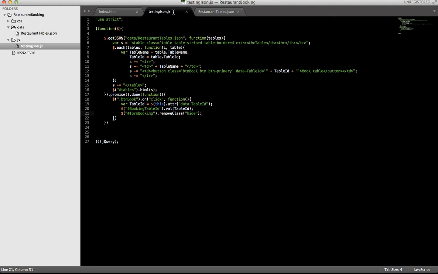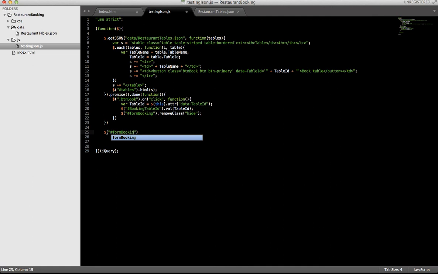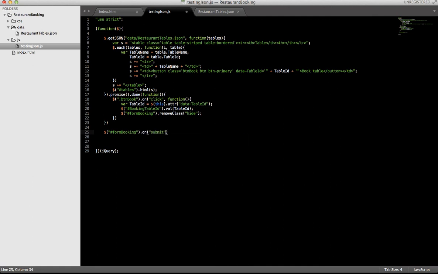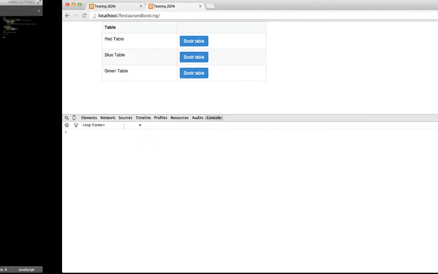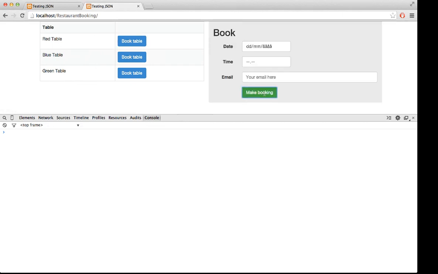So we would like to stop it from submitting, and we are making an event listener for this form booking. So when we try to submit it, the first thing is to make it return false. That means it will not submit. So let's have a look at what happens when we click this one now. Nothing happens.